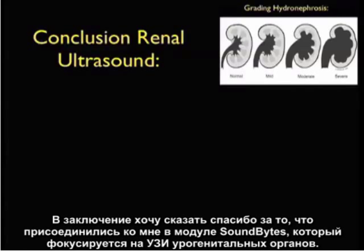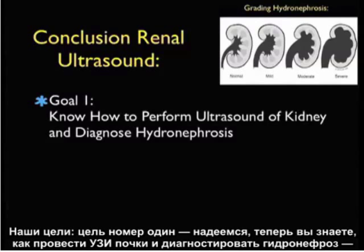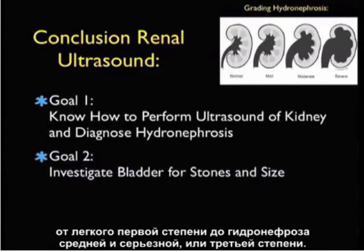In conclusion, thanks for joining me for the Soundbites module focusing on genitourinary ultrasound. Our goals: goal number 1, hopefully now you know how to perform ultrasound of the kidney and diagnose hydronephrosis from mild or grade 1 through moderate to severe or grade 3.